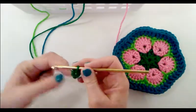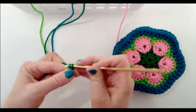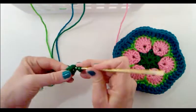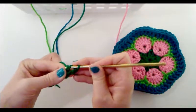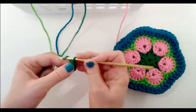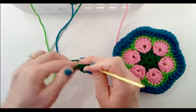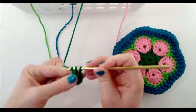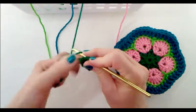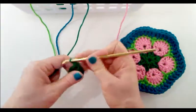So we're going to chain three. One, two, three. And then do a double crochet right back into that center circle there, to that ring. Okay, and we're going to chain one. Okay, then we're going to do two double crochets. And then we're going to do a second double crochet. So there's the two double crochets, and then we're going to chain one.